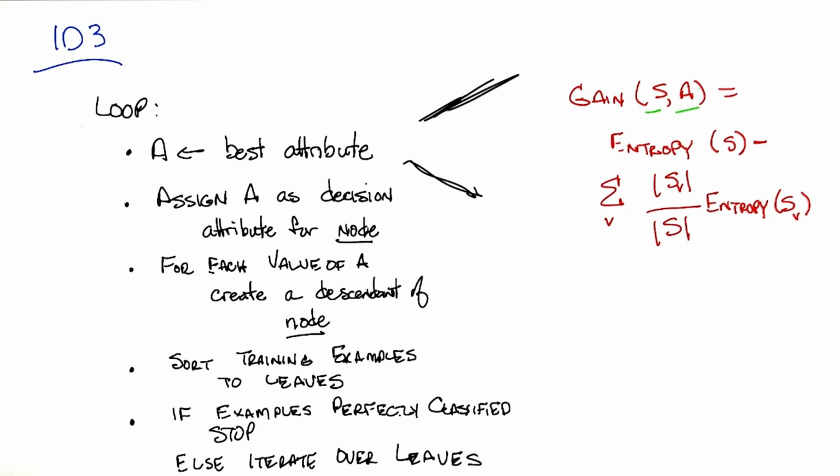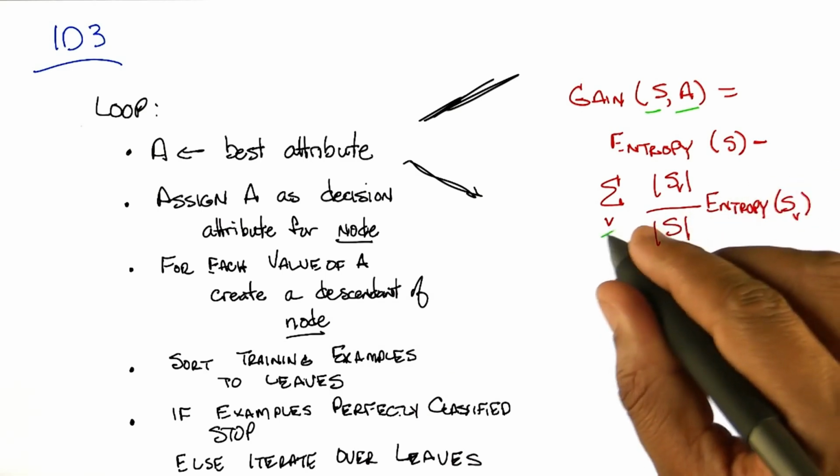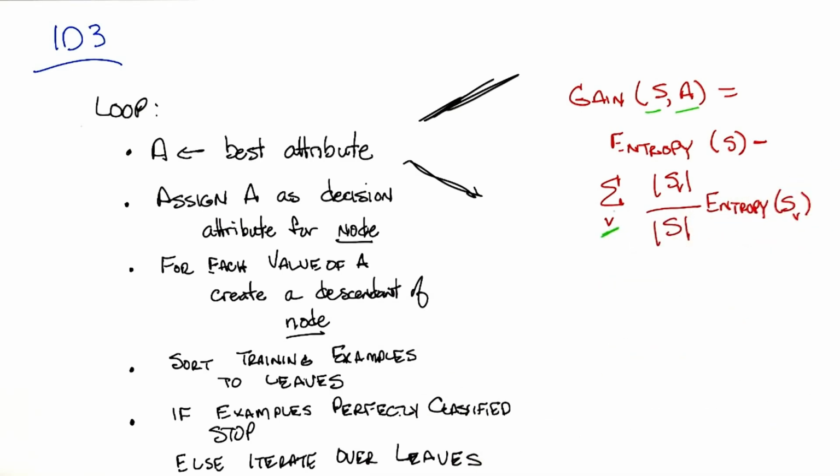So what we're doing, we're picking an attribute, and that attribute could have a bunch of different values, like true or false, or short, medium, tall. Right, and that's represented by V. Okay, each of those is a different V, and then we're saying, okay, for those leaves, we're going to do this entropy thing again. Right. So what is entropy?